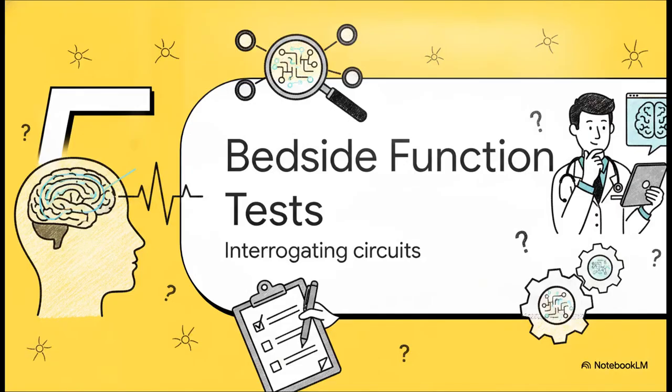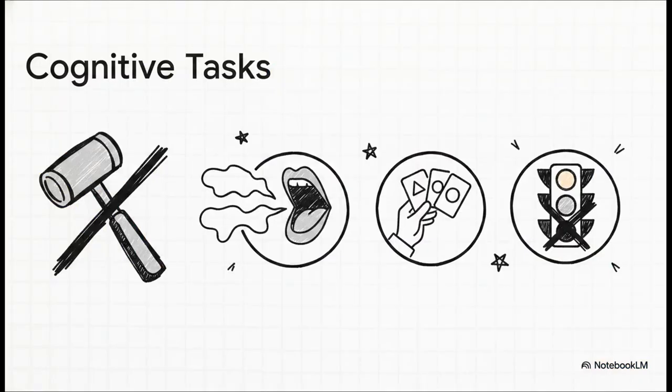Section 5. Bedside Lobe Function Tests. Let's look at how doctors actually interrogate these specific circuits in a clinical setting today. Because you obviously can't test complex frontal lobe loops with a simple reflex hammer, clinicians use specialized cognitive tasks. They might ask a patient to name as many words starting with the letter F in 1 minute, testing verbal fluency. Or they'll use the Wisconsin card sorting test to see if a patient can adapt to new rules, exposing dorsolateral executive failure. There's also the go, no-go test, requiring patients to withhold a response, which is a brilliant way to test orbitofrontal response inhibition.